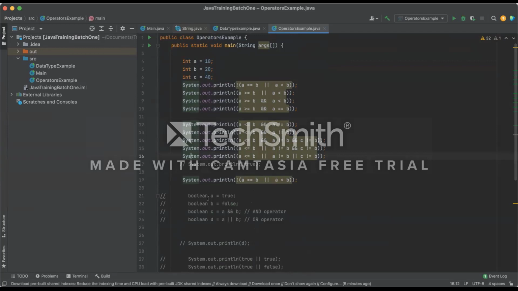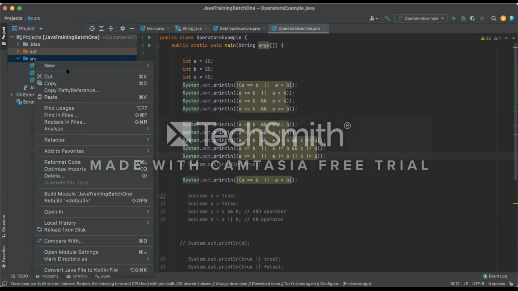Yes, sir. Right now, what if I want to execute a statement based on a condition? It means if something is true, then only I want to execute that statement. So for example, let me just create a new class.